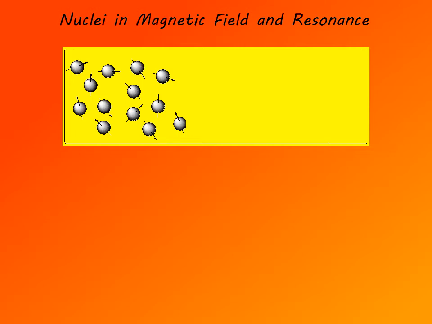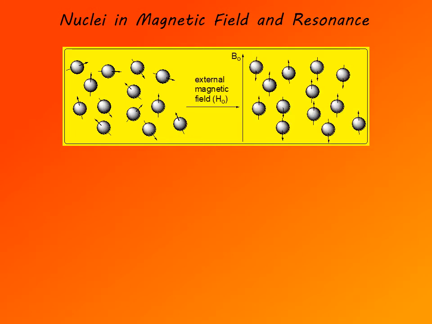When an external magnetic field is applied, then these individual spins assume 2 energy states by aligning themselves either parallel or anti-parallel to the external magnetic field. In reality, they actually precess around the external magnetic field, but we'll assume the most simplified case where they are either parallel or anti-parallel to the applied external magnetic field.